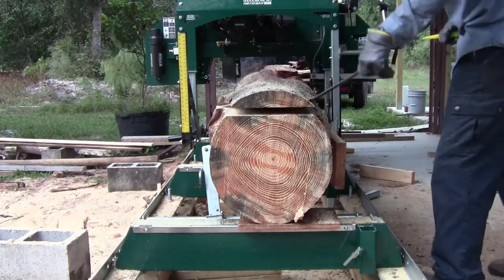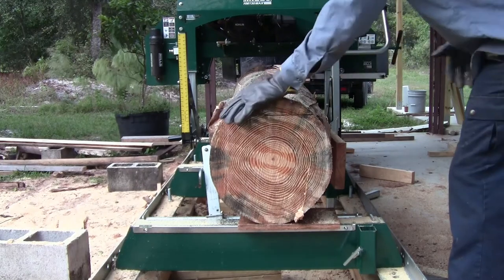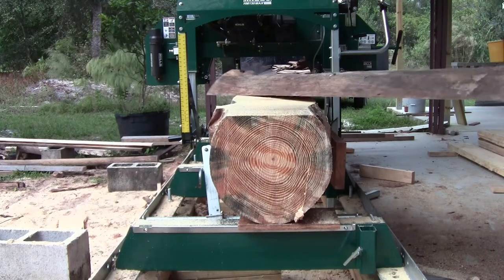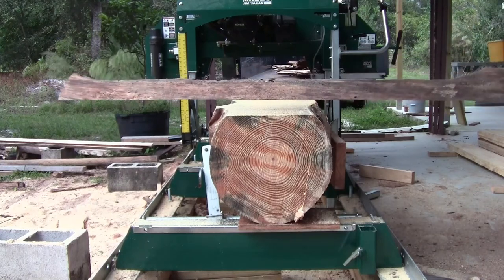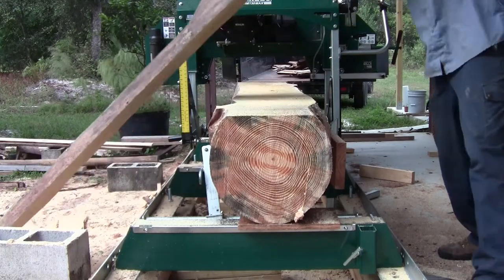Here at the end of the log, you can actually see the piece of plywood that I used to shim the log up to level the pith or the center of it. It's pretty surprising to me how heavy these top cuts are. They really don't look very big, but they still weigh quite a bit.